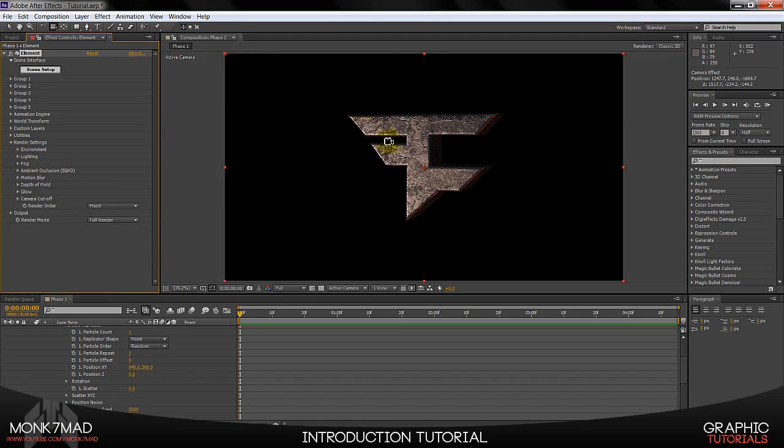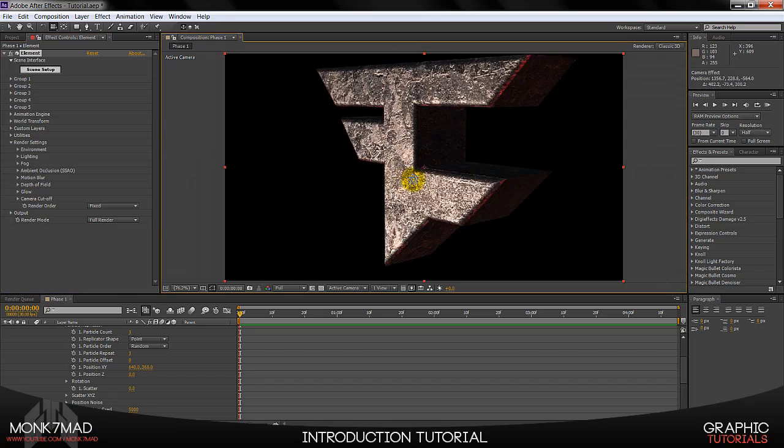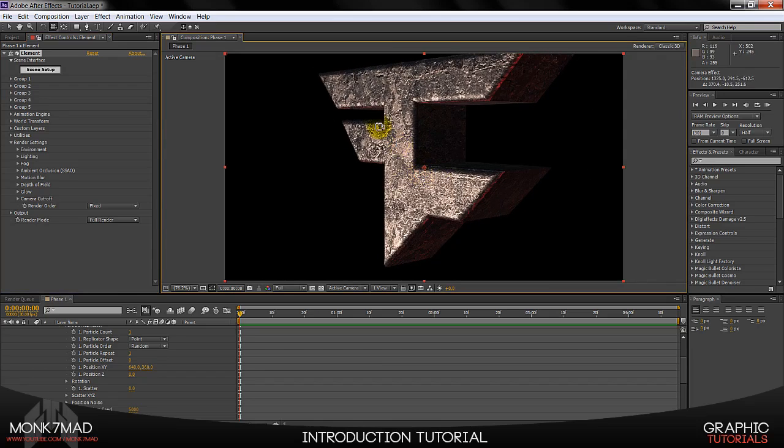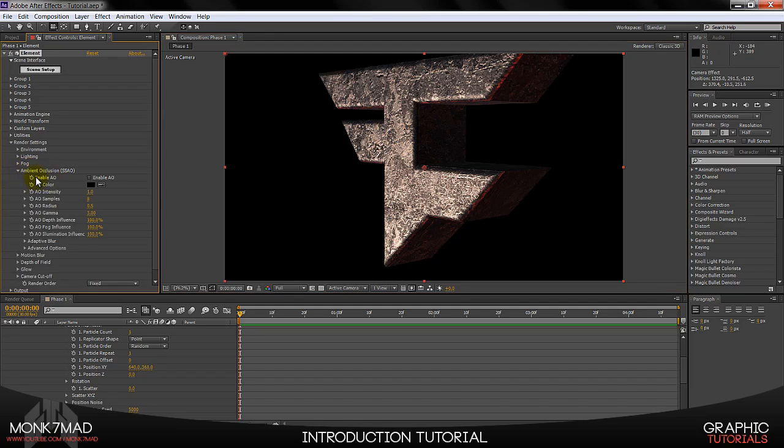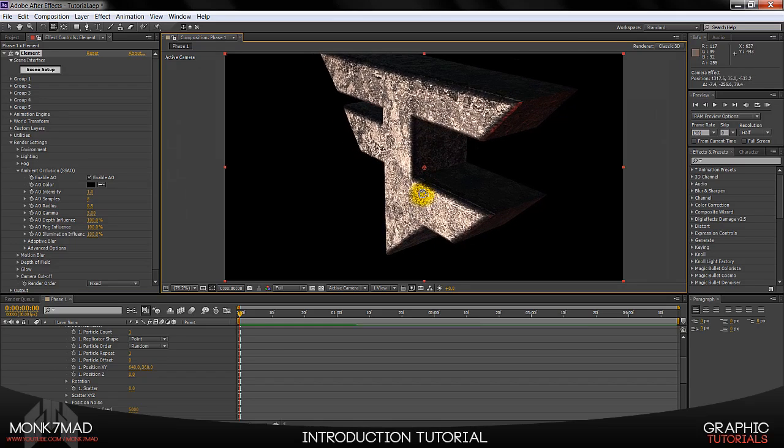Now, if you actually wanted to create shadows, because the one thing about Element is that it doesn't actually create proper shadows, what we're going to do is zoom in. If you want to zoom in, you right click and roll your mouse forward. Don't know how well you're going to be able to see this properly because the light is quite dark. But if you want to add in the sort of shadows, you'd use the ambient occlusion. You'd go on that, then you'd go on enable ambient occlusion. And at the moment I can't really see it here. See if I can get a lighting anywhere.